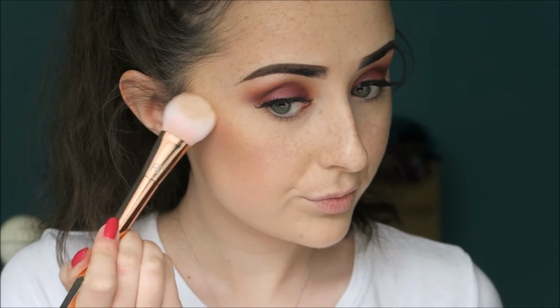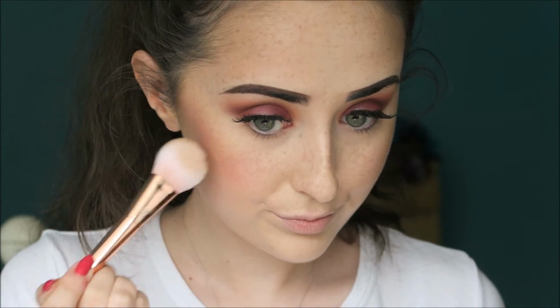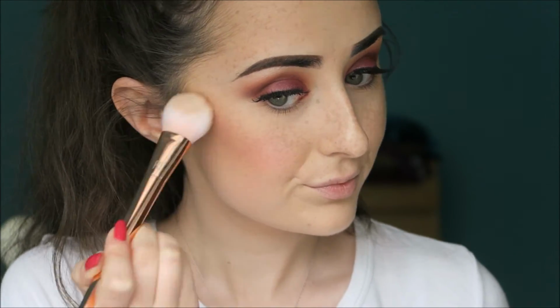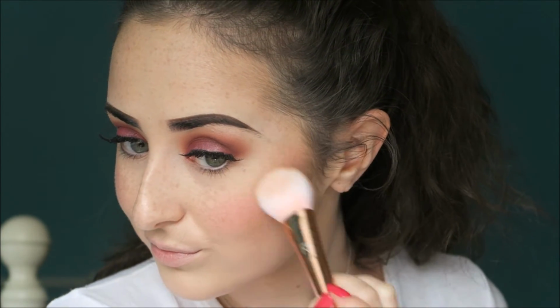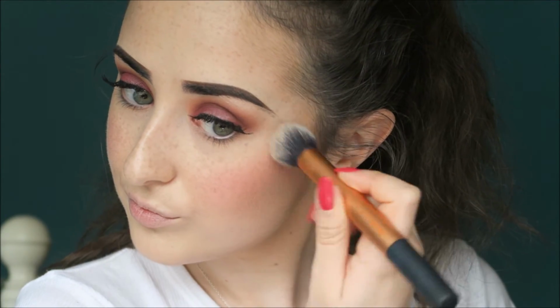So right now I'm applying the Pamplemousse Mineral Blush to my cheeks using the Real Techniques Bold Metals Blush Brush. This blush is a gorgeous pink shade and it's so blendable, but it is insanely pigmented, so I just took the same Real Techniques contour brush that I used to apply my loose setting powder to blend out the edges.